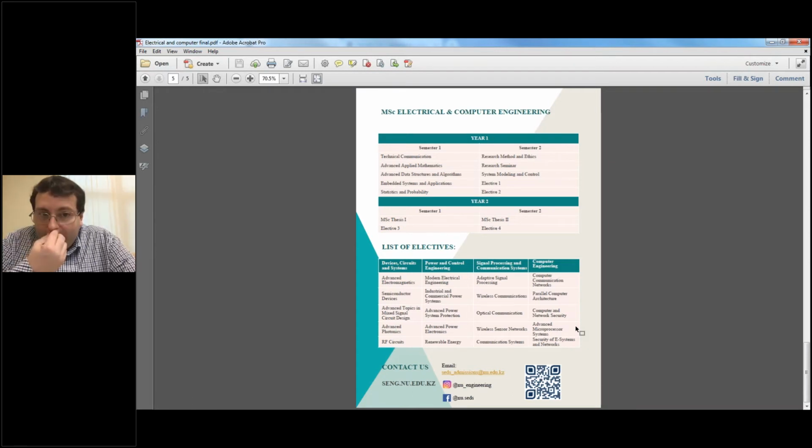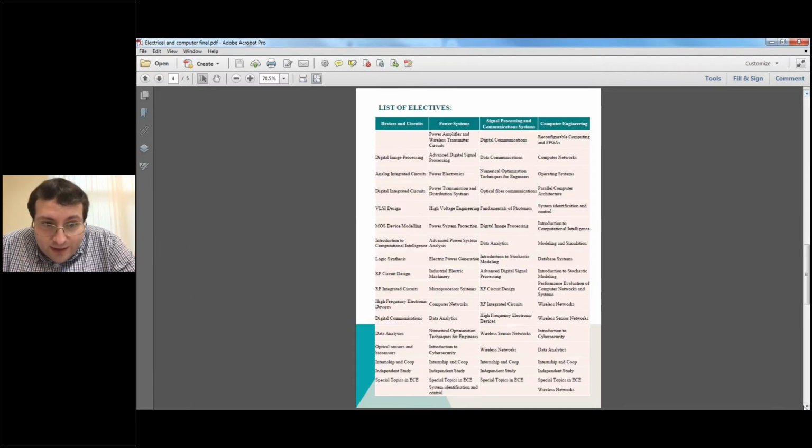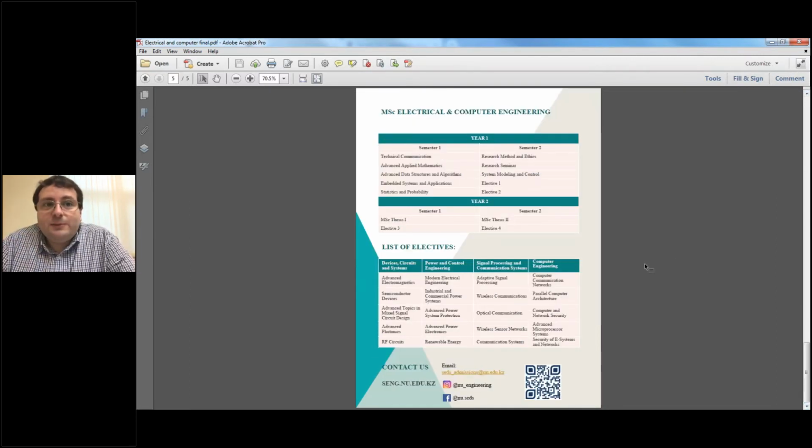For example, if you want to develop microwaves, you will select advanced electromagnetics and the course on RF circuits. And if you want to study photonics, which is the area that I am teaching, you will select advanced electromagnetics as well, photonics, and advanced photonics, and you are going to build up your curriculum using the elective courses.